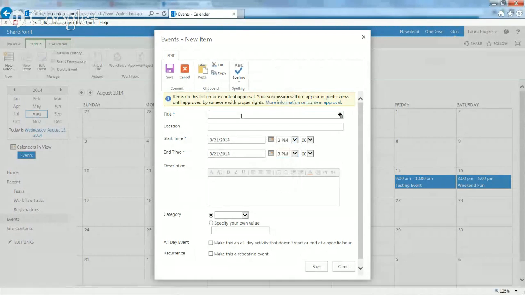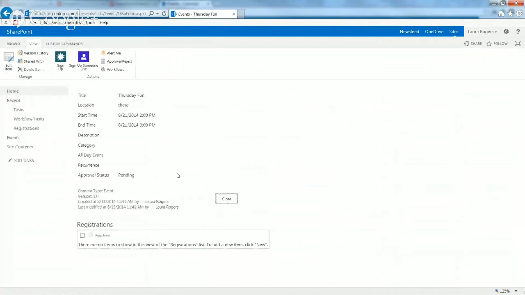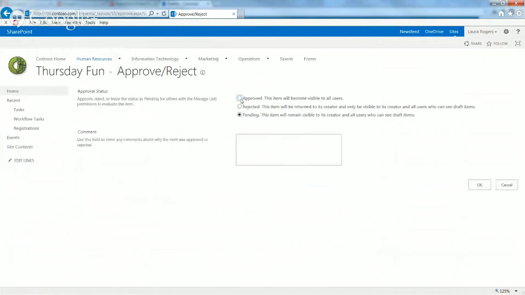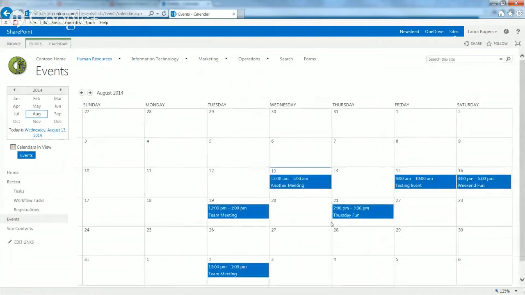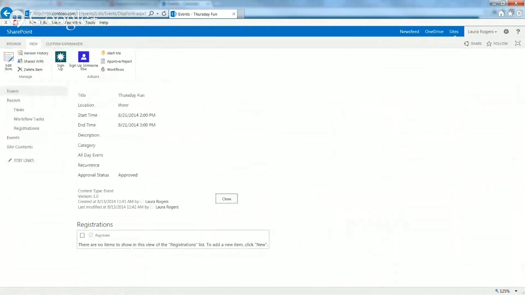And then I need to address the whole thing of how you'd have maximum registrants and that kind of thing. All right, so approval status is pending. I created it. I need to approve it so other people can at least see it. All right, so now Thursday Fun is in there, and everybody can see it and register for it.